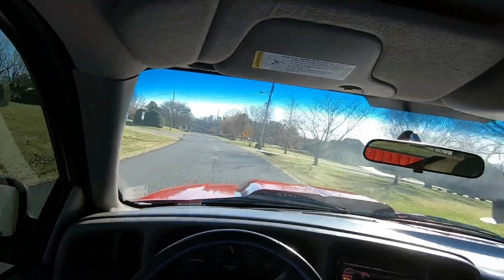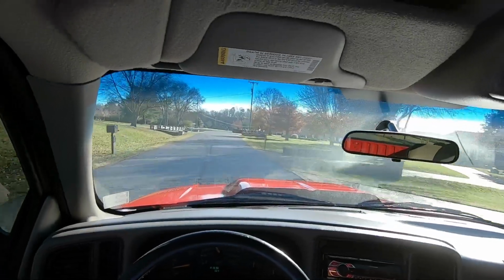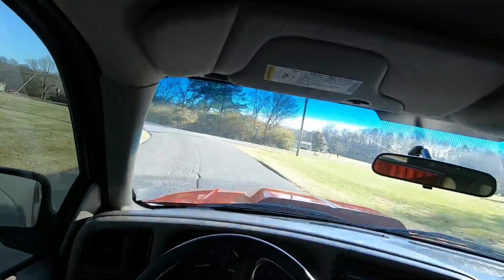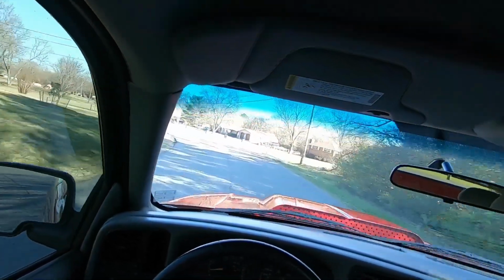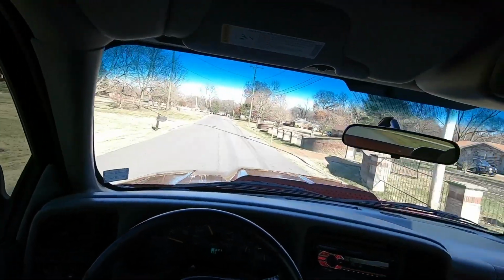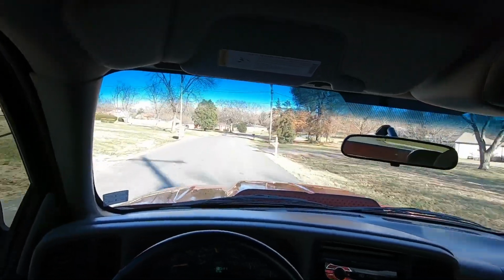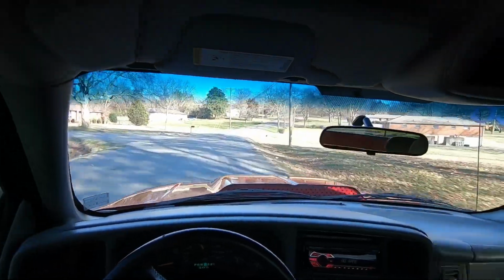I got a Tacoma I'm about to jump on and test drive it today too. We got a couple modern things I want to get out of the way and throw a bunch of my classics back on here. All right, I'm heading to the house right now, and then I'm going to head back to the car lot. I'll see y'all shortly.